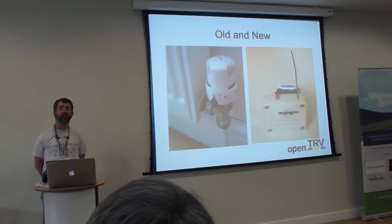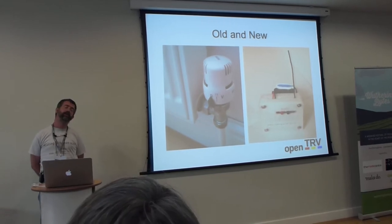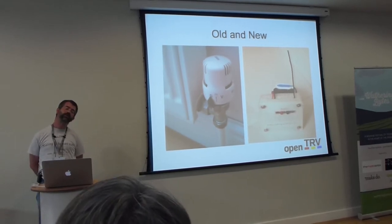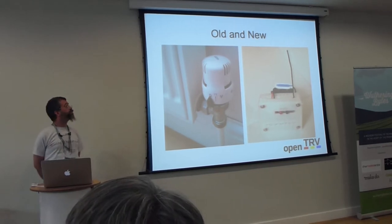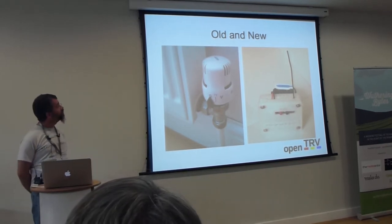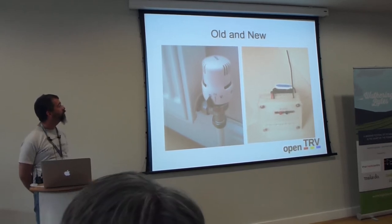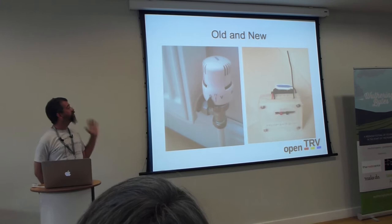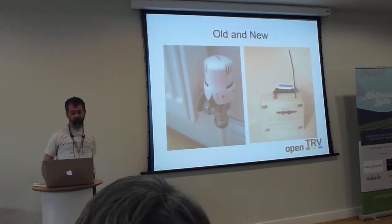Any commercial building of any size is already zoned. I went into a local authority where they have one thermostat for the whole building, which means everything's baking. I complained twice to the sustainability person — they were thinking about maybe getting around to having a committee. But any sensible building is already zoned, and you can do it for your own house.